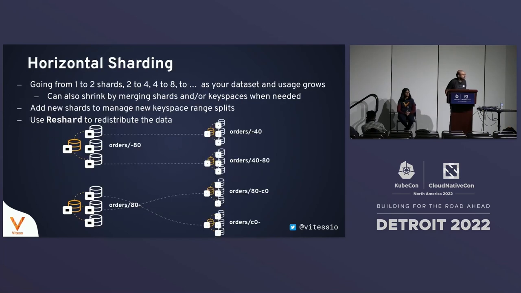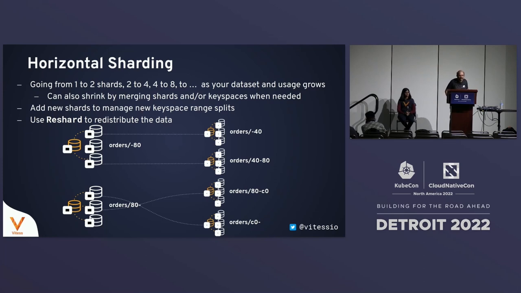Now, say you just have a very large table, right? A transaction table or a message table. And your current hardware cannot manage that, either due to storage restrictions or read or write QPS cannot be increased, even though you have thrown hardware at the problem. So in that case, you can do horizontal sharding, where the table gets distributed across the shards.